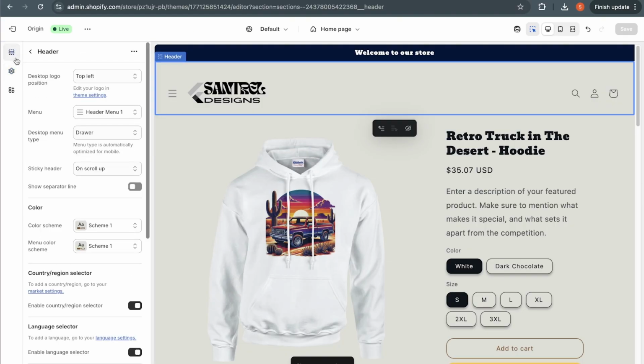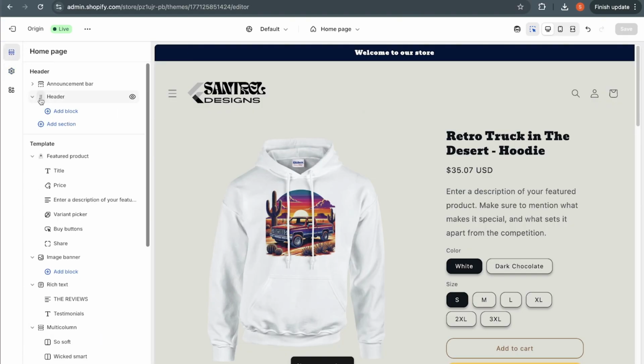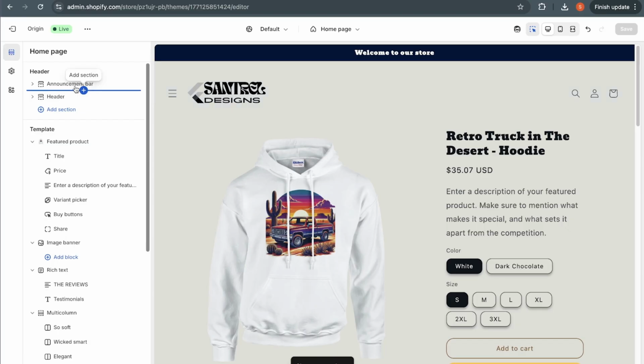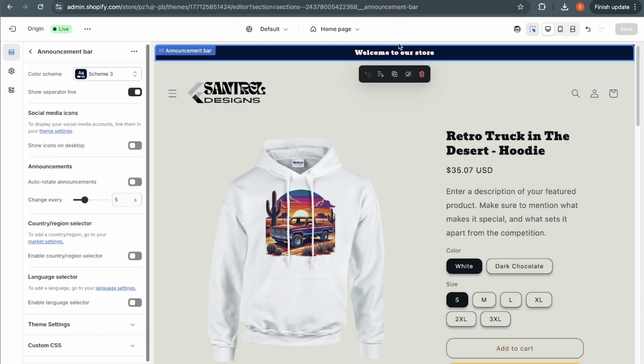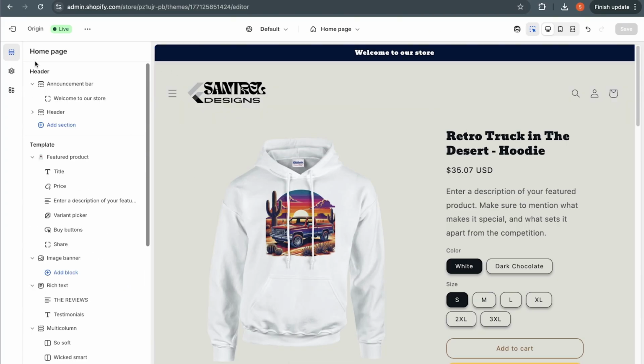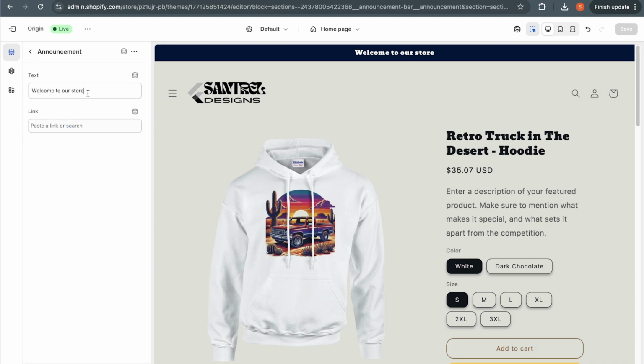Let's go back to sections, and on the very, very top, even above the header, is an announcement bar. The announcement bar is just showing up right there. Initially, when you first sign in, it could be showing you sales, or it could just say welcome to the store. But I want this to, let's click on the text right there. This could say save, or say free shipping with code. There we go. So let's copy this.